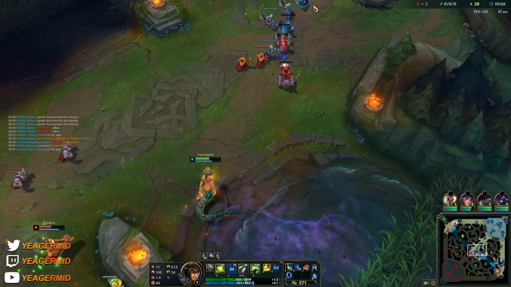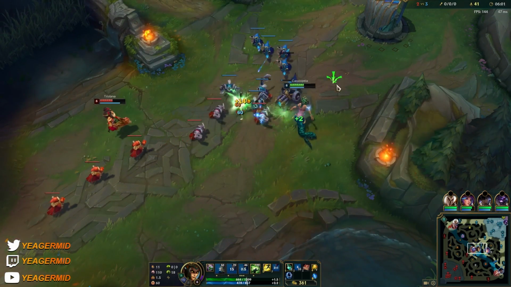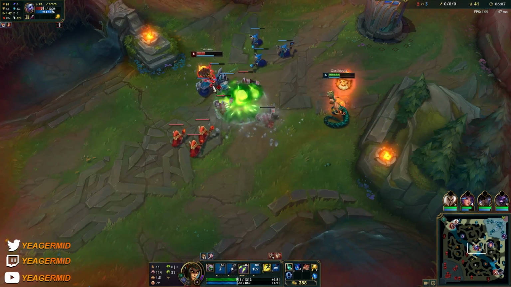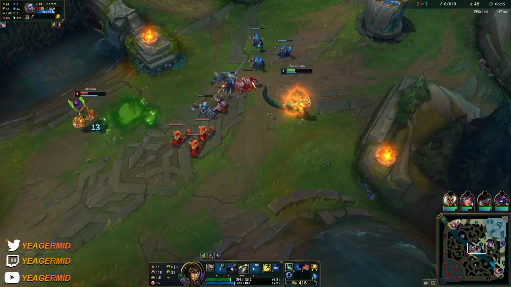If you place it late like this, her jump already channels and then she can jump out. But you have to place it earlier. Then she also cannot flash out, remember. Why is she stepping up like this? Is it because Shen is here?